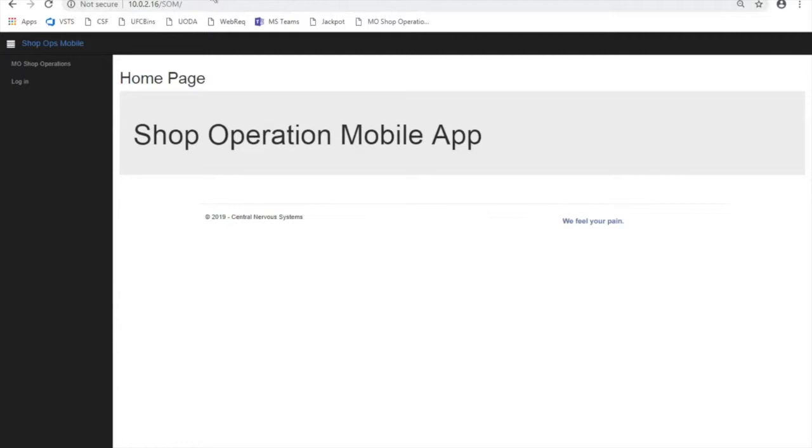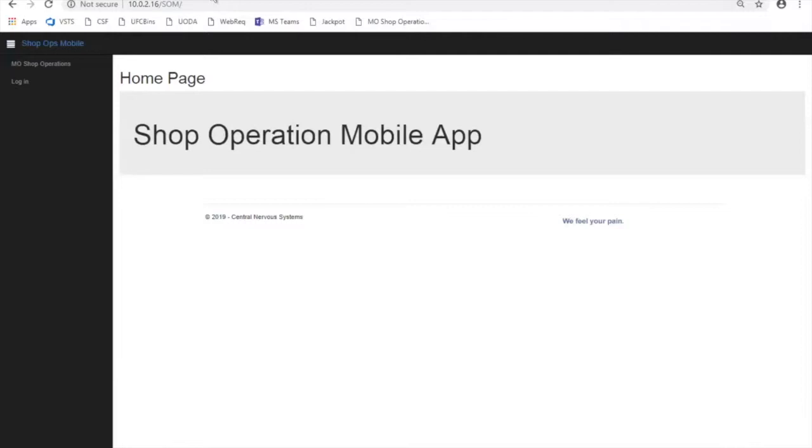The third thing is feedback we heard from people using Labor Tracker and other ways of recording labor transactions: it is very labor intensive. You have to manually enter the information. Wouldn't it be nice to use a barcode scanner to make that happen? So this mobile application is designed around using a scanner to do the key entry.